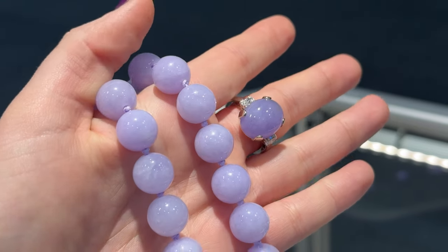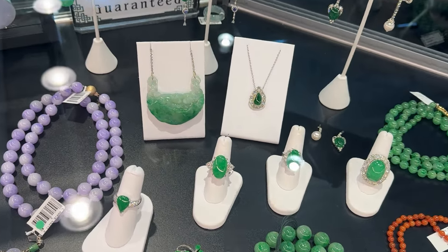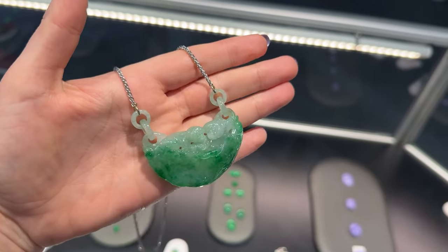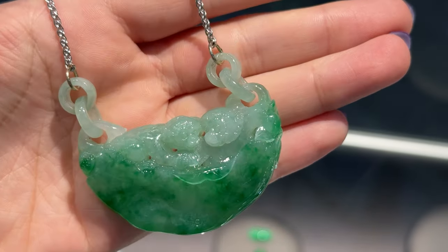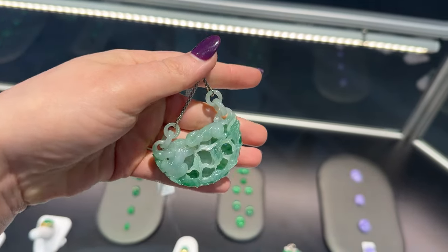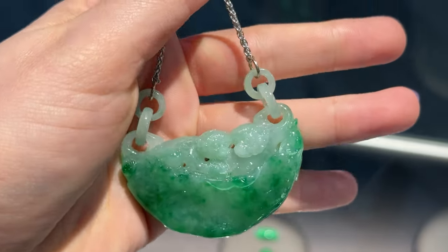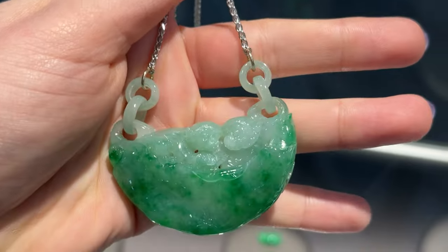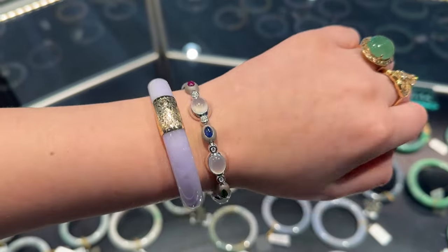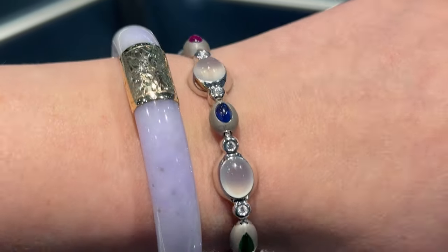They had an overwhelming amount of beauties in the case, and I can't show you all of them, but here are some highlights — including this carving of two monkeys. Look at the detail on the chain: not the gold chain, but the jade chain that attaches to the pendant. The white gold chain itself was actually carved from the same piece of jade — those weren't added on later. This ice jade bracelet features sapphire, ruby, and diamond, and is next to a naturally lavender jade hinge-and-clasp bangle.